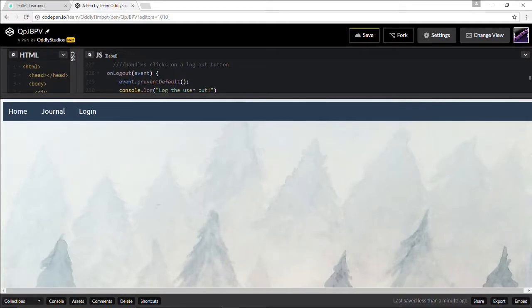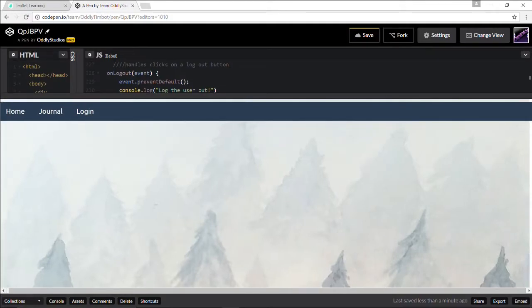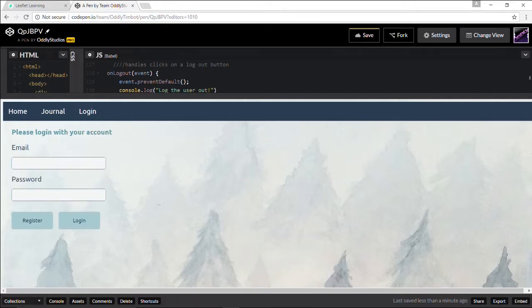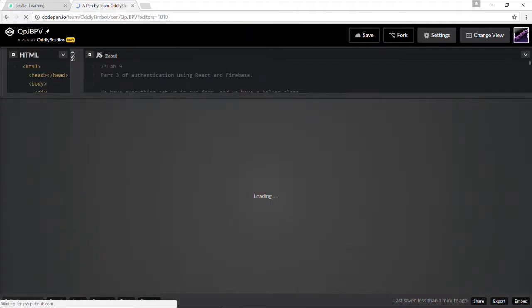So Kia's already got a fix in place for this, but I made a fork of the project before that happened. So let's see if we can recreate this. Diving on in here, we can see that Kia has this interesting kind of watercolor forest theme going on. I'm going to go to the login area. Let me log out, and so we can take it from the top here. So I'm logged out. I'm going to save this fork and refresh just to make sure we've got a clean test going on here.